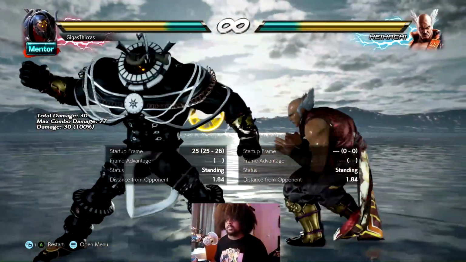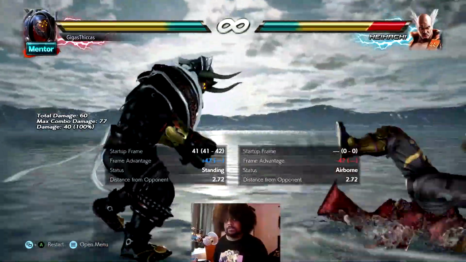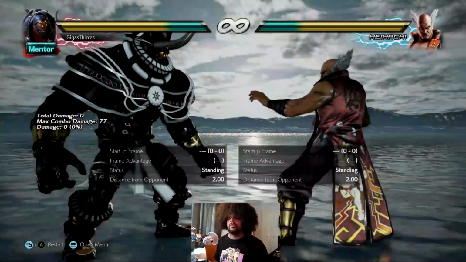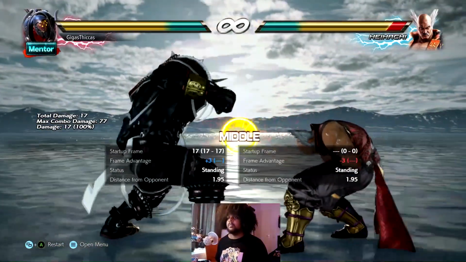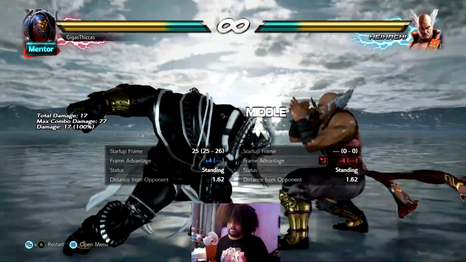Oh, this hits, back 2, why not, right? Down back 2 hits, back 2. Forward 4 hits, back 2. Instead of relying on a frame trap, you can go for back 2s. If you hit something, don't be afraid to exert pressure again. What I mean with this is, go for something that is plus.